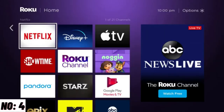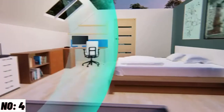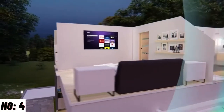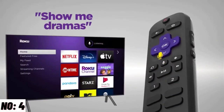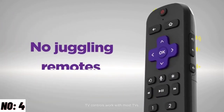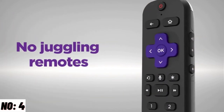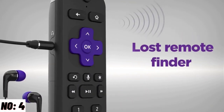Roku Ultra features a powerful quad-core processor for channels that launch in a snap and ultra-fast wireless, now with up to 50% more range. Use the voice remote to search for entertainment, set personal shortcuts, control your TV's power and volume, and enjoy private listening. There's even a lost remote finder.